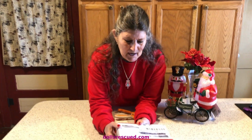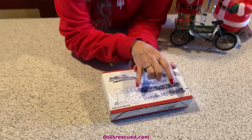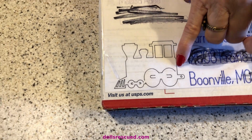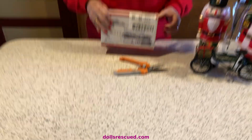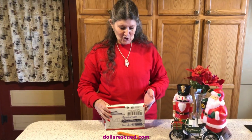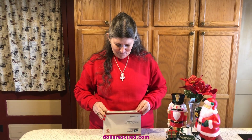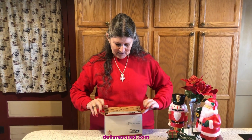She sent us a happy mail, and she always puts this train on our mail lately because Darren is an engineer. Well, that's what you told me you did for a living. But computer engineer. But he collects, and we have every scale, don't we, babe? Pretty much so. No, I don't have TT yet. I want the TT.